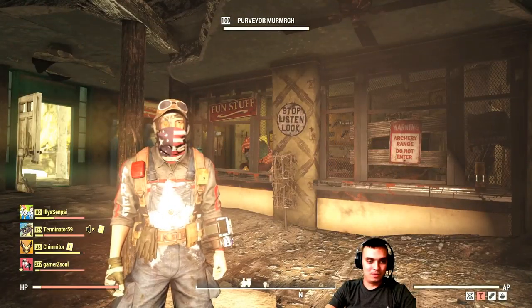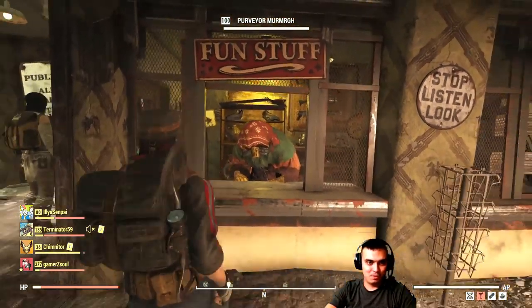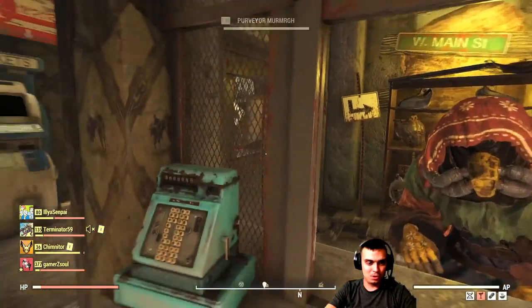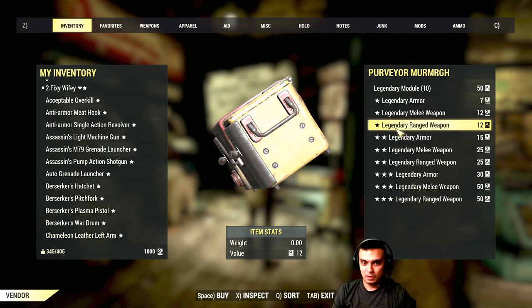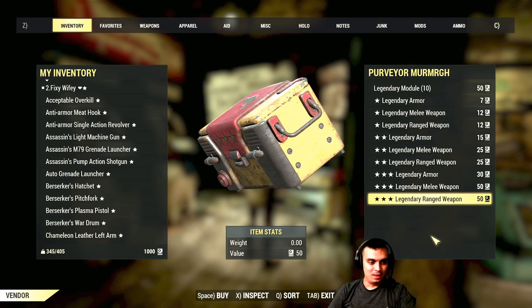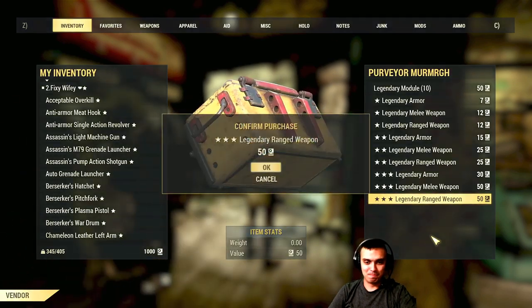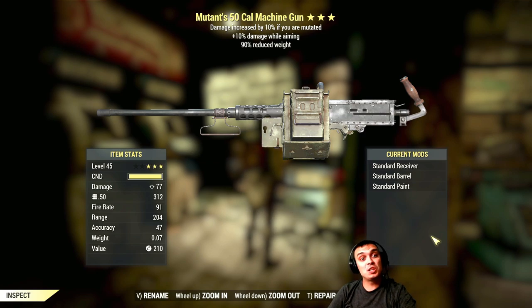Alright, baby, come on. Be good to me. Please. You've been so bad to me for a very long time, and why doesn't it want to trade? What the? Okay, so let's go. First pull. 50 cal machine gun. Weight reduction. Nah. It sort of sucks.